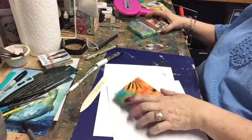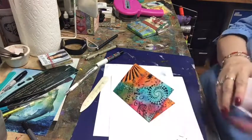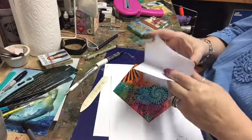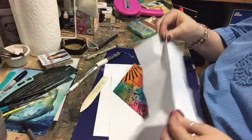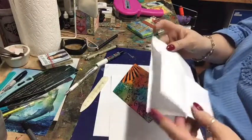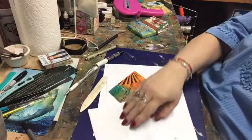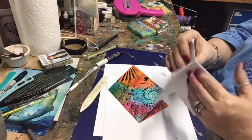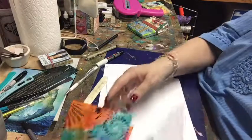For those of you that don't exactly know what a zine is, it is one full sheet of, sorry, wrong one there, of copy paper, and it is folded in half this way, then in half this way, and then each of these sides get folded up like this. So you end up with 8 little sections. You take it like this, you cut right here, and then you fold it like this, and you work it until you figure out which two seems to be the best for top, bottom, back, front, whatever.